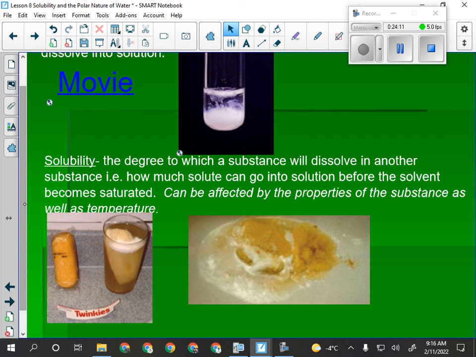All right, so some things are soluble, some things are not. Some things should be soluble, some things should not. Now, the example I'm going to give you here is the modern Twinkie. The original Twinkie was made from real ingredients. And I'm not one of these people that says everything I eat has to be organic because I eat like crap. So I'm totally not one of those people. And I'm not trying to say you should eat better because that would be totally hypocritical of me.